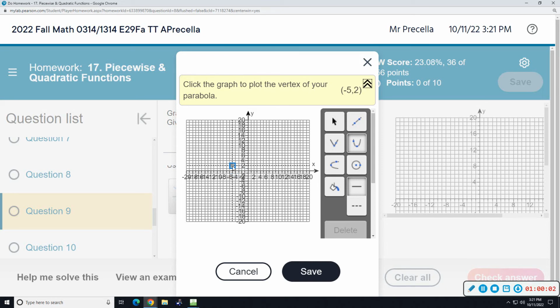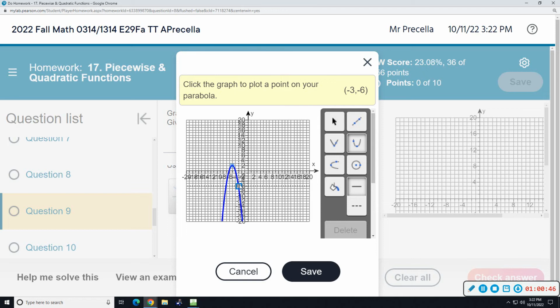Okay. Notice I'm looking at that ordered pair up in the yellow box. I can't really count those little increments that were jammed in so closely. So there's negative 5, 2. And notice, now it says plot another point. As I move around, notice it's drawing every parabola possible that has a vertex of negative 5, 2. And the secondary point we got was negative 3, negative 6. Okay, negative 3. Oh. Well, shoot. Oh, I almost had it. There. Is that the point I wanted? Negative 3, negative 6? Yes.